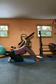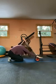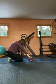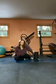My neck is long. Back out. And then round back up. Let's do one more. Extend and lift. Back out. And then round and lift. So just go ahead, take a second, come back to center. Breathe. Let's just cross those legs in front of you if you can.